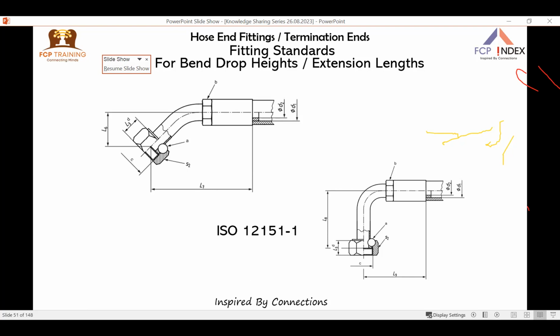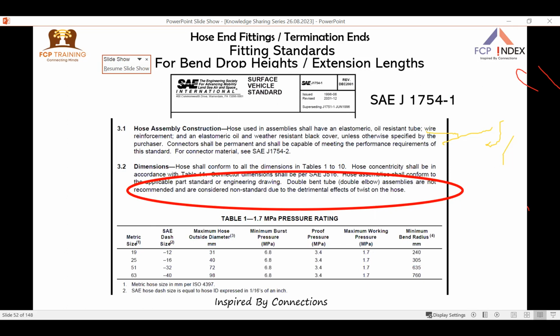Because if you have a longer crimping socket, these dimensions will differ, and this will certainly affect the hose minimum bend radius. The dimensions L7 and L9 on the 90-degree fitting. So this is very important.